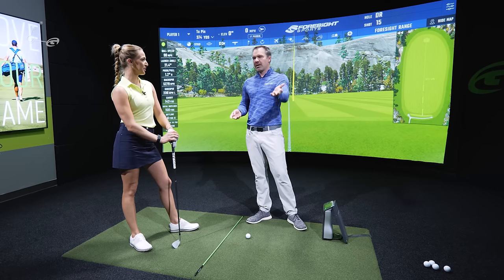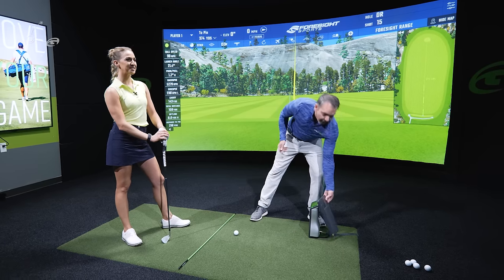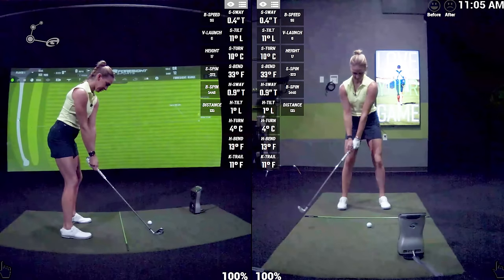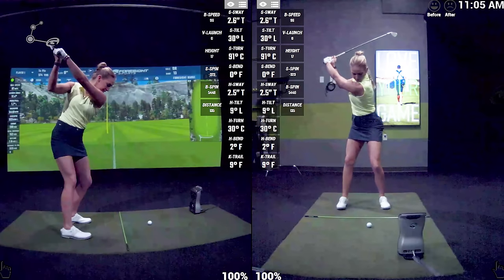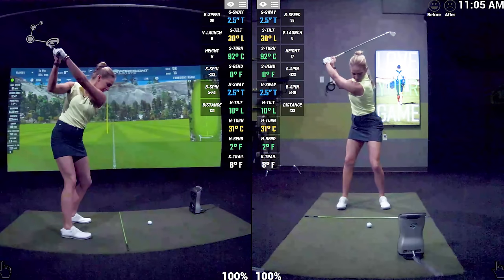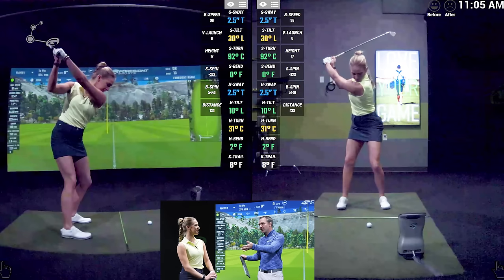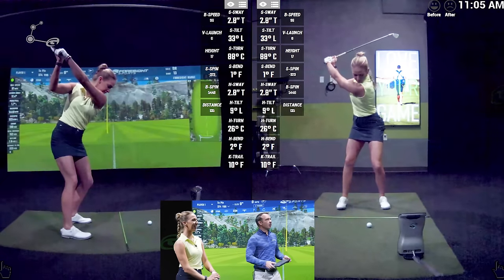You have a particular flaw in your swing that is really common for people who watch this too, which is how you move yourself around through the ball. Let's look at this last swing starting at address. Most of your backswing looks fantastic — this isn't any issue whatsoever. We've got all those numbers color-coded to help you recognize how close you are to an average of the LPGA Tour players that play really well and that you want to beat. Whatever you're doing on the backswing, keep doing it.